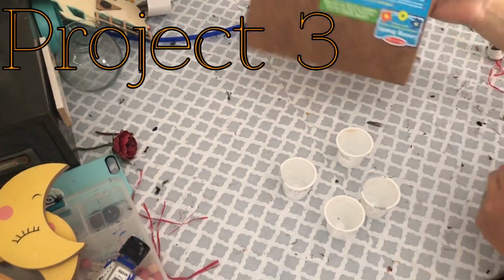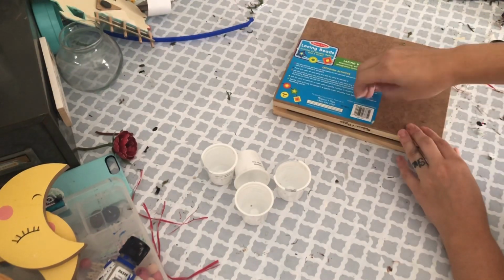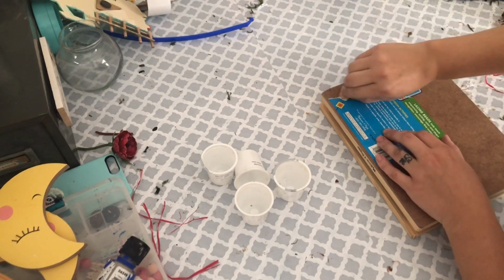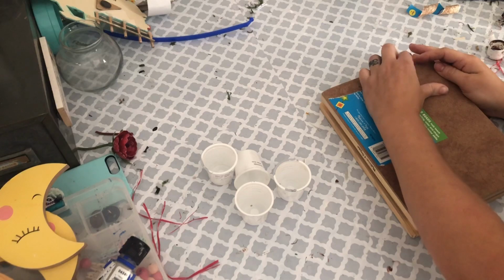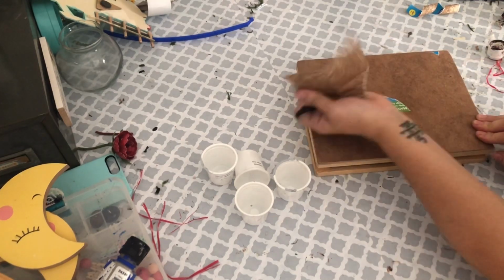So y'all know I love everything coffee, and let's recycle some stuff. This is actually a Melissa and Doug little bead set that I have had for all three of my kids, and I don't know where all the beads are. They're gone, they're lost, who knows, probably been vacuumed and thrown away.